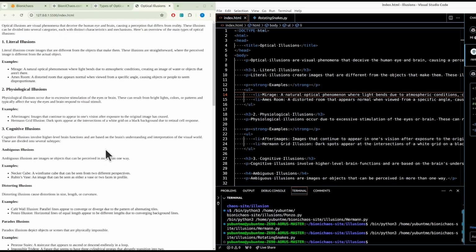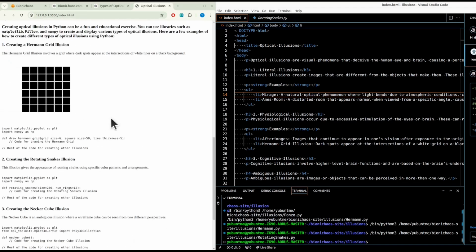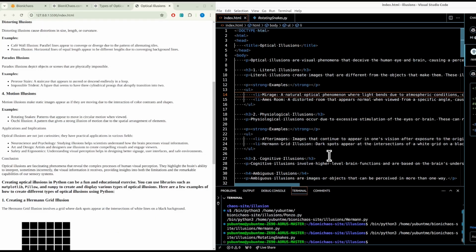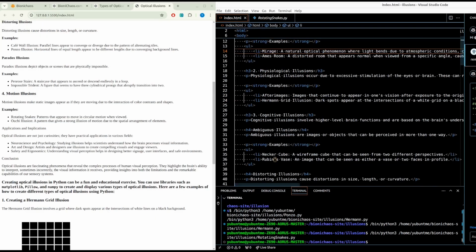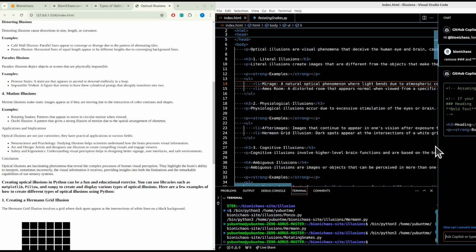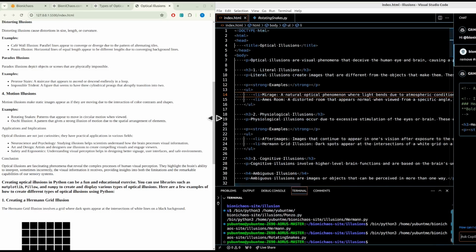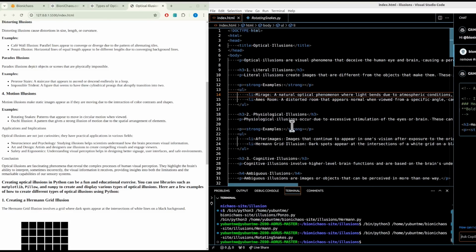Getting a new page on this site covering optical illusions. We'll have some text, the Python code, and the result of the Python code as an image. GitHub Copilot is a bit funny today. They did change something in how the chat works. Probably other YouTube creators will be covering that. So just keep using it as is.